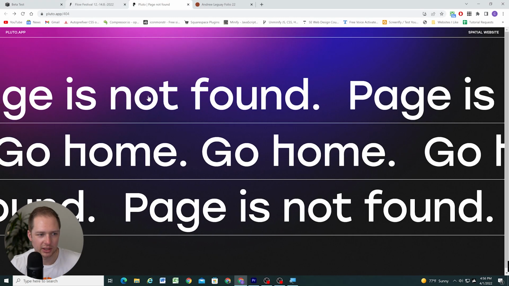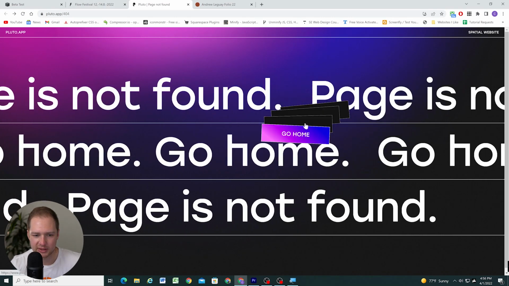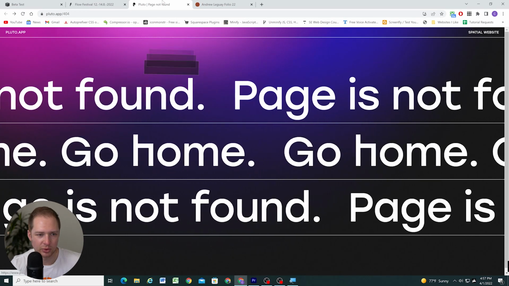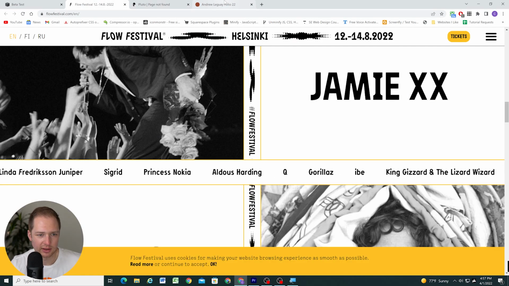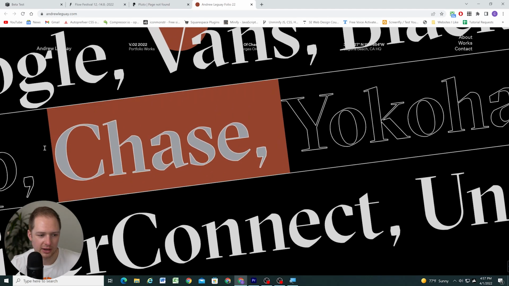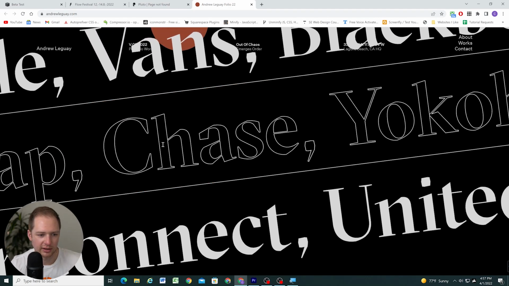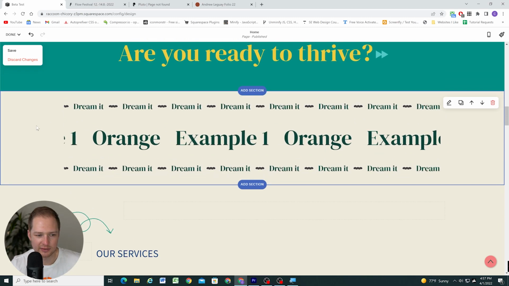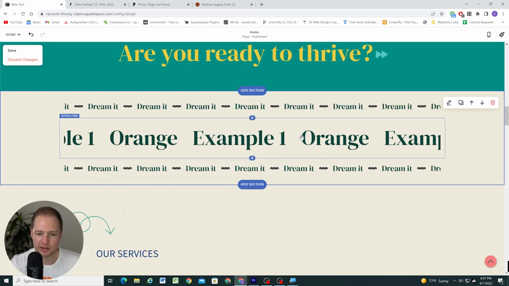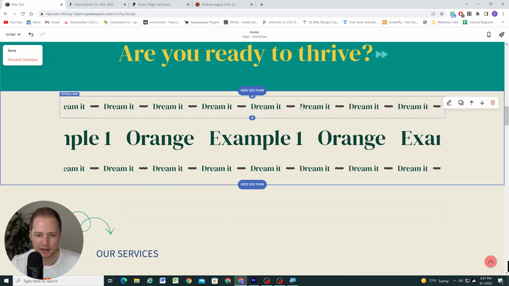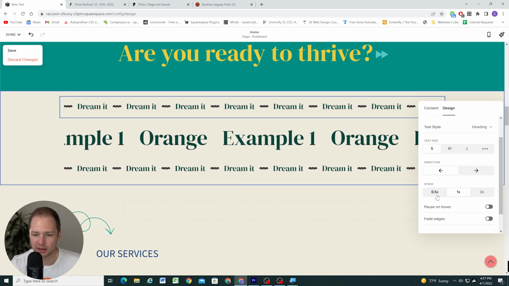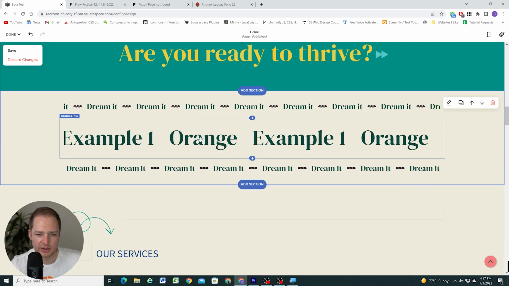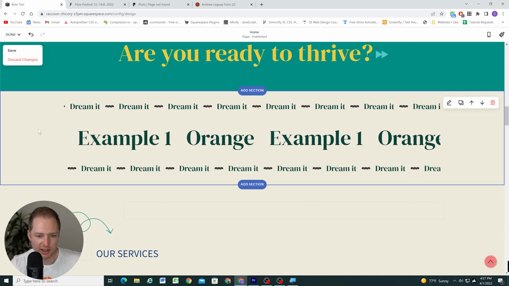And in the next video, I do want to go over some customizations that we can make to make it feel a little bit more creative, like adding borders in here, changing the text styling, like an outline like this, which is a pretty cool effect. So I do want to look at some more customizations in the next video, but just think about how you can use even these built-in options and do some really creative effects by playing with the different speeds, the different text sizes, and just creating some really cool examples like that.